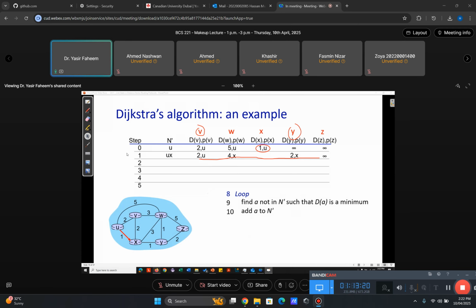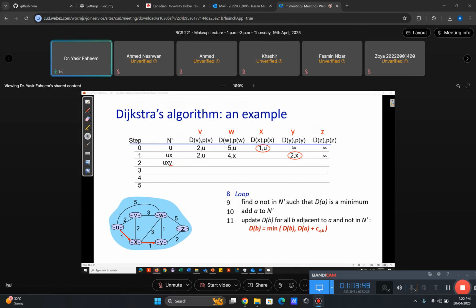So loop around, we will see what did we add here. Y. By chance in this example. So Y has just been added to this set, and after adding it, we will add this path, meaning we have found the least cost paths from U till these nodes, right? Okay. Exactly repeat the same thing.